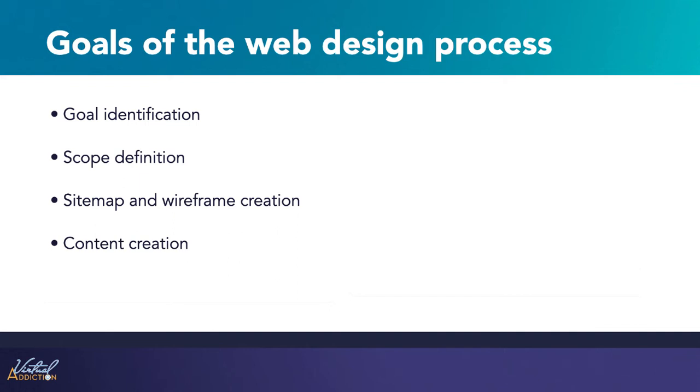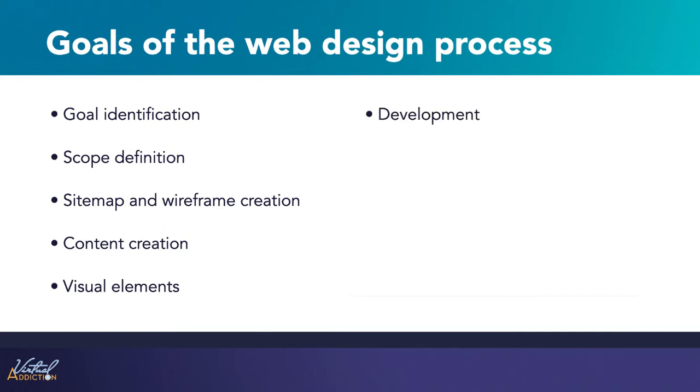Next, we'll have content creation. Now that we have a bigger picture of the site in mind, we can start creating the content for the individual pages. It's vital that we have real content to work with for this stage of development. This will blend into creating visual elements. With the site architecture and some content in place, we can start working on the visual brand. Depending on the client, this may already be well defined, but you might also be defining the visual style from the ground up. You can use things like mood boards and element collages to help with this process.